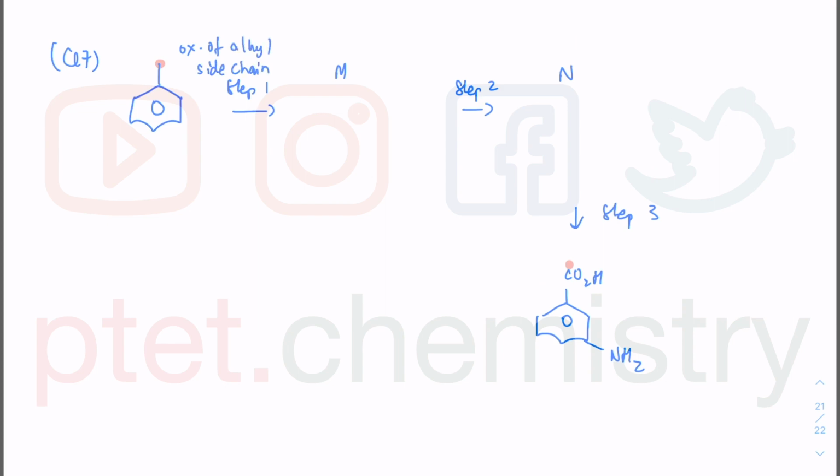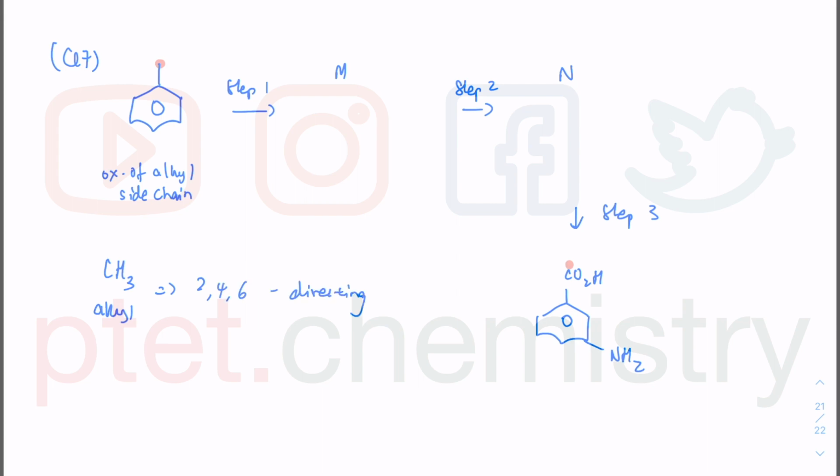But the order of doing things is very, very important, because as stated in your data booklet, a CH3 or any alkyl group is 2,4,6 directing. And if you have a CO2H group, it is 3,5 directing. So we look at where we are here. If we direct from the CH3, then our substitution will be here, here and here in green, whereas here we can see that these are not our green positions, because if this is position 1, this is 2 and 3, so this is 3 directing.